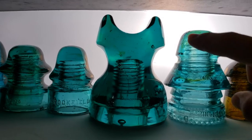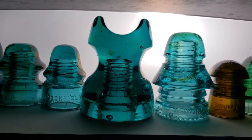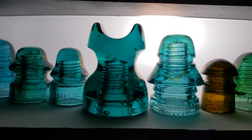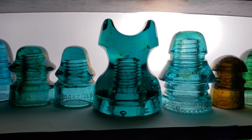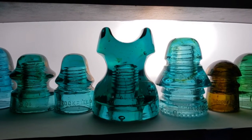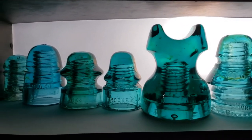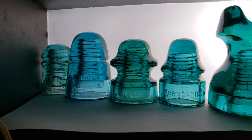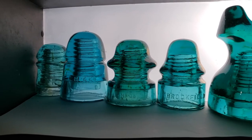You can also see some more bubbles and carbon junk right there — very unique piece. I've told other people about this insulator, but pictures don't usually tell the story unless they see it in person. Continuing on, a couple more Brookfields, and also that petticoat on the far left with the bubble and the amber in it — very nice pieces.